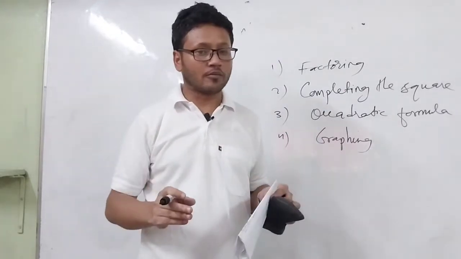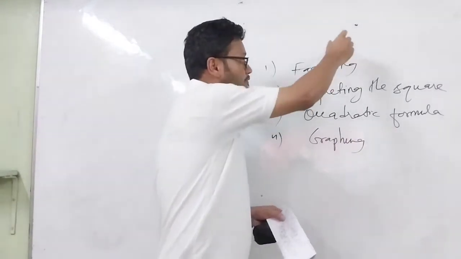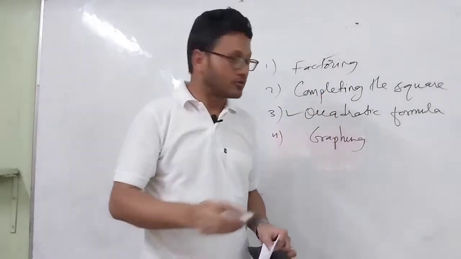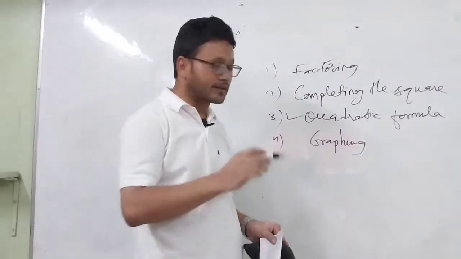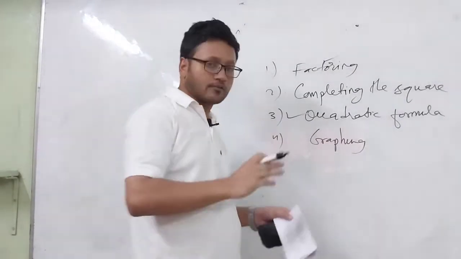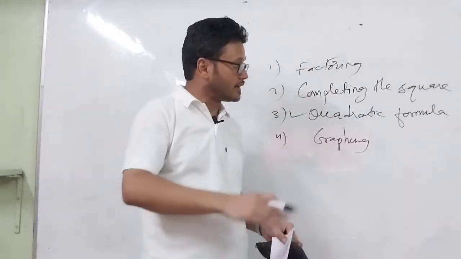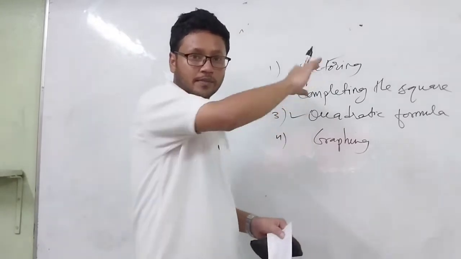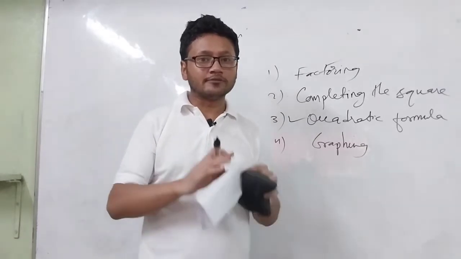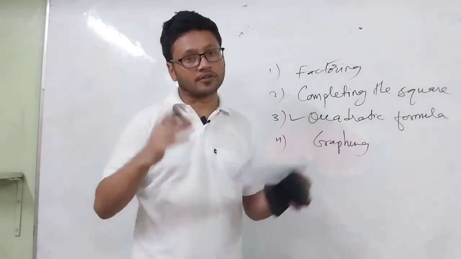Now talking about the West Bengal board, you have to know factorization, a very famous method, and they also use the quadratic formula. Sometimes they can use completing the square and graphing also, but many times students use factorization. Alternately, I will use the other methods also. First of all, I will start with factorization, a very simple method, and in upcoming videos I will use another method for you also.